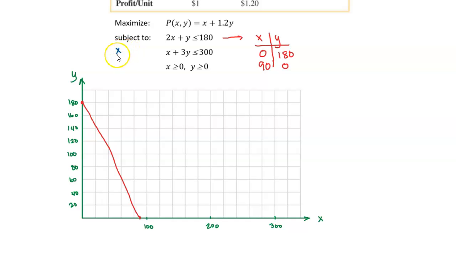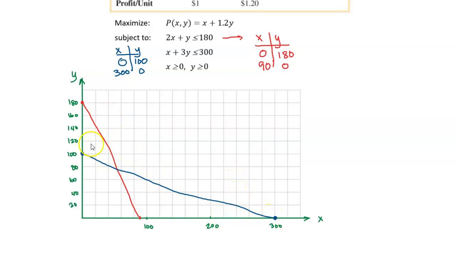Again, I'm just going to find the x and y intercepts. That's probably the easiest thing to do. When x is 0, I get the y-intercept. So 3y equals 300, which just means y is 100. And when y is 0, then x is 300. So I'm going to plot those 2 points: my y-intercept is 100, and my x-intercept is at 300. Then I'm just going to connect those points. Let's see how straight of a line I can make. Okay, good enough. It's not that critical.